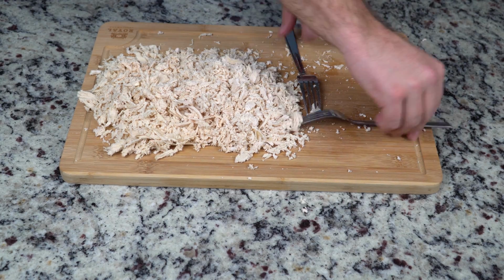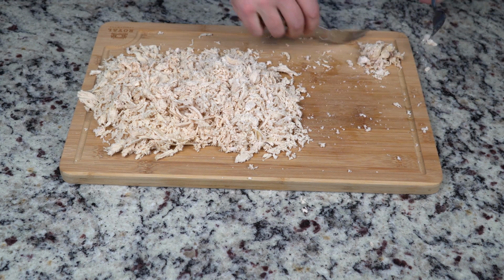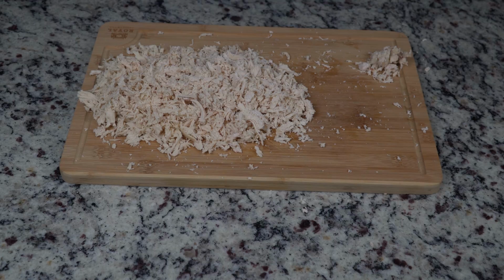Here it is all shredded up. Make sure you take your time to shred it up really nice. It'll be worth it in the end, trust me. And then you'll find little pieces of the chicken that you don't want in there anyways, like you have up in the right hand corner of that cutting board.